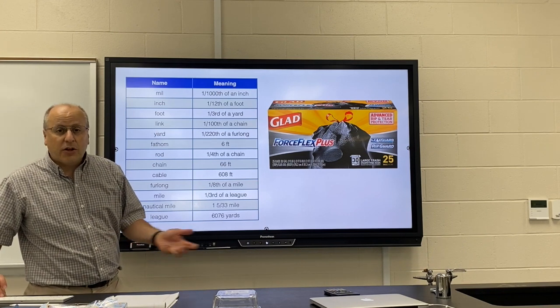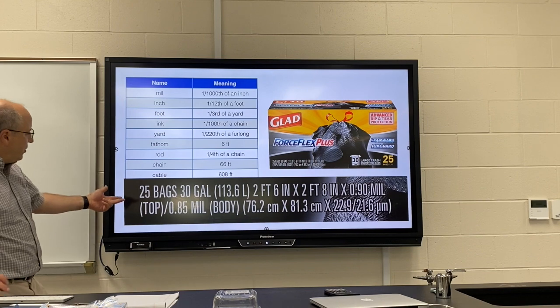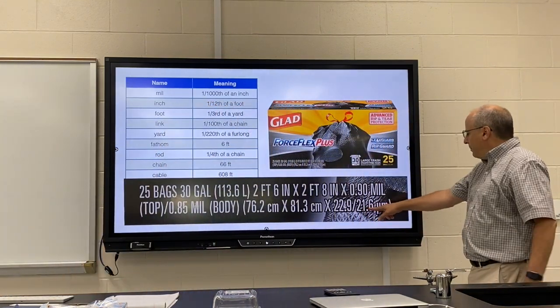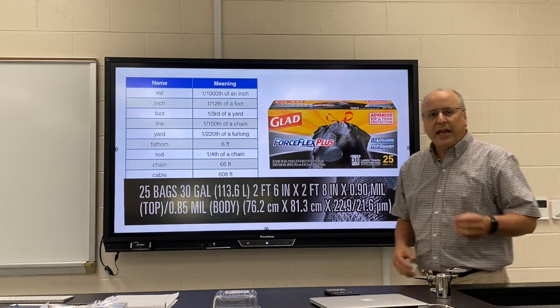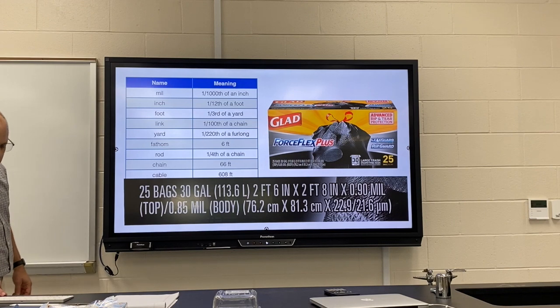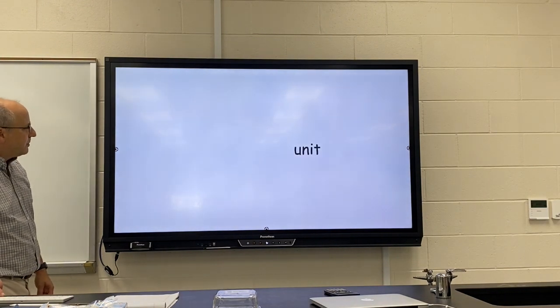All scientists all over the world are going to use the metric system. And again, you can see the metric system is much easier because it is just some number with a metric prefix. And these metric prefixes make life super easy. And that's what we want to focus on today, these metric prefixes.